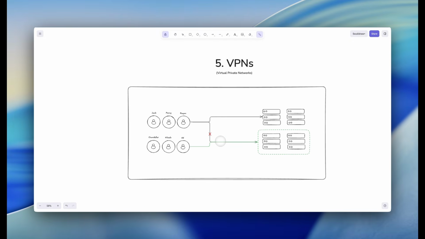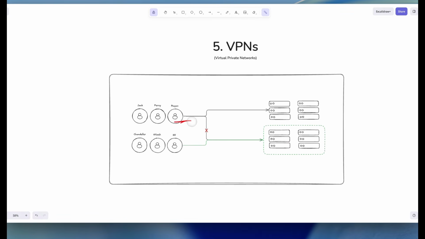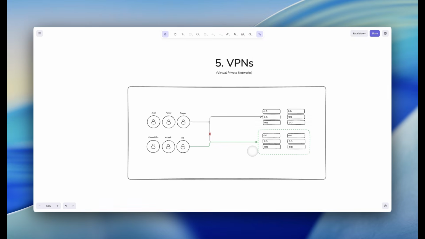resources. The fifth technique is restricting private APIs through a VPN or a private network. Not every API should be publicly reachable from the internet. For example, your customer-facing APIs may need to remain public, but internal APIs, admin dashboards, database tools, and operational endpoints should often be accessible only from a private network. An employee connected to the company VPN can access these internal APIs. A random user on the public internet cannot.